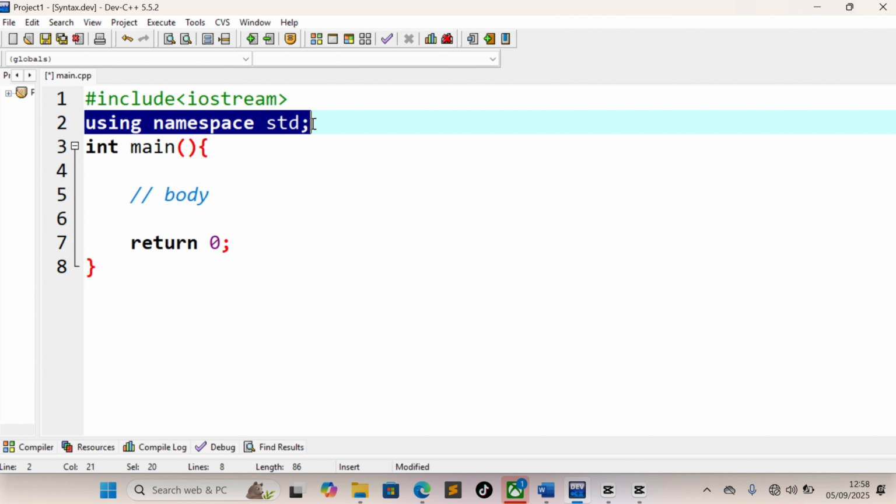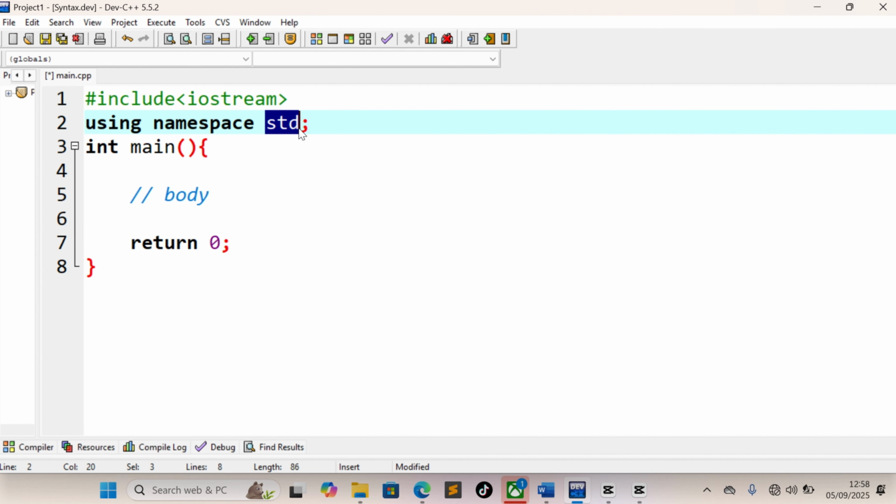So this namespace is a feature in C++ that's used to ensure that there is no overlap or naming conflict in variables, right? So each namespace, such as std, this std stands for standard, right? So here each namespace, such as std or standard, defines a scope in which identifiers are placed, right?